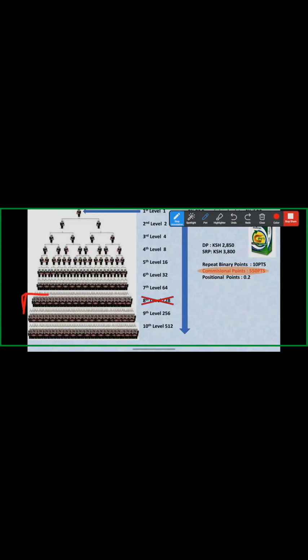Because these people did not all do PMA and people were not active, imagine the system skips this level, and then this one now becomes level number 8. This one becomes your 8th level. Then this one becomes your 9th level. Then it goes down looking for the next level, that level number 11 now becomes the 10th level. This makes sure that you are not affected by inactive distributors in your team.